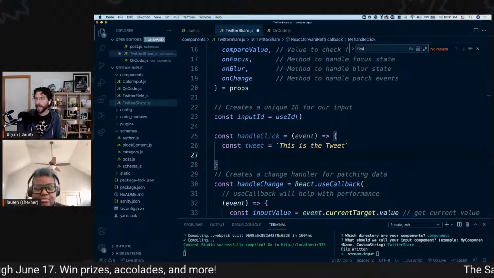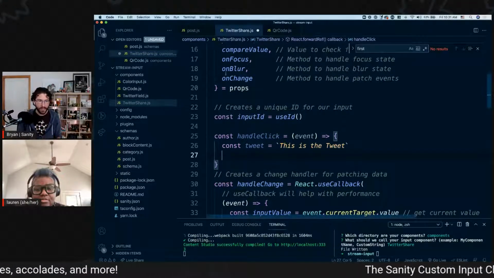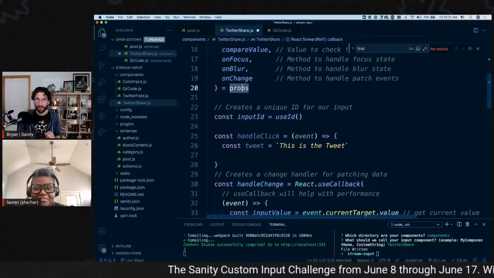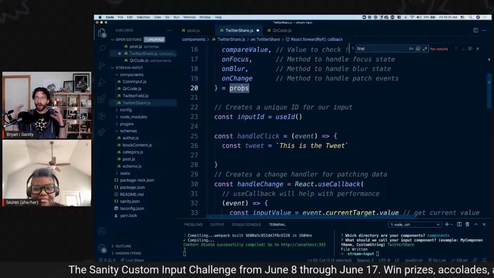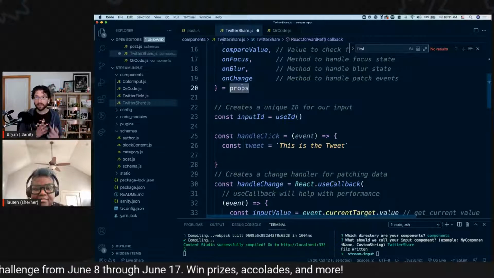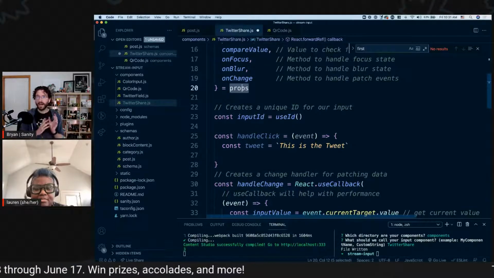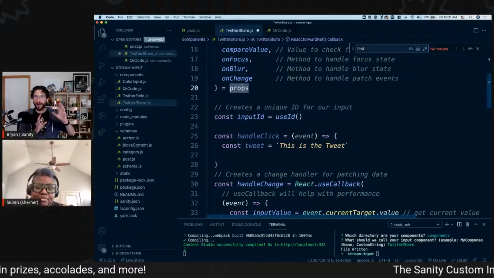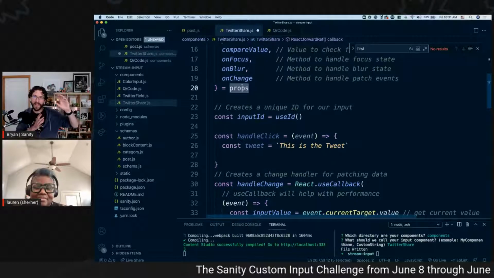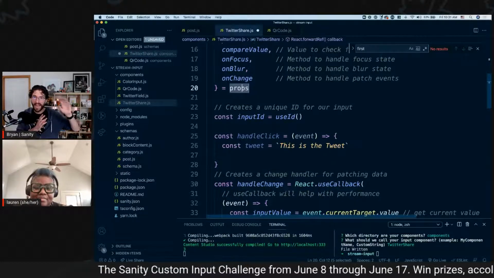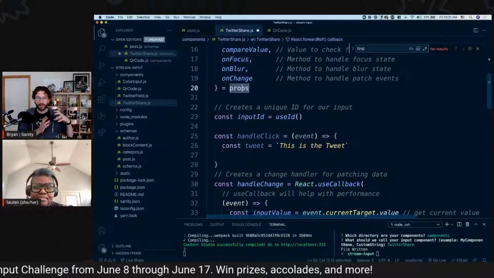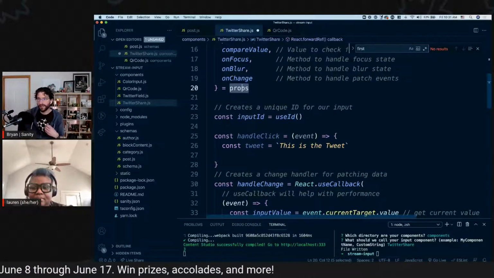So in order to actually patch that back into our data set, we do need to grab the onChange method that's passed from our props. So this is going to be the onChange function that Sanity is expecting a field to have. And we're going to actually tell it that it's tied. I'm a mouth blog for a second. Every field has an onChange method that knows what field it's attached to. So this is going to make it so that we don't have to worry about which field does this go into and which data piece does it need to go into?